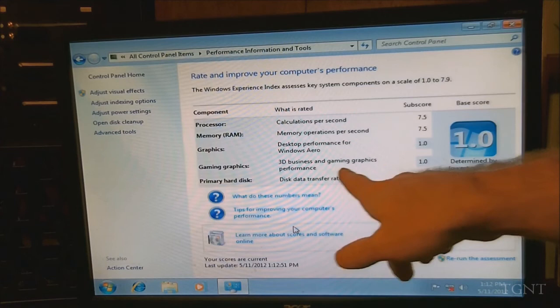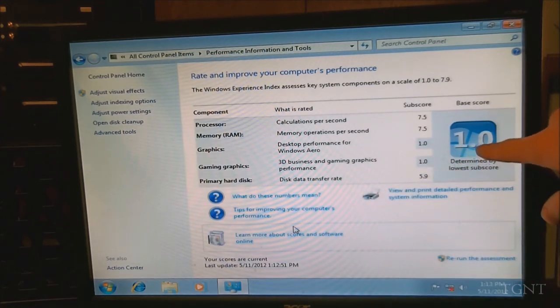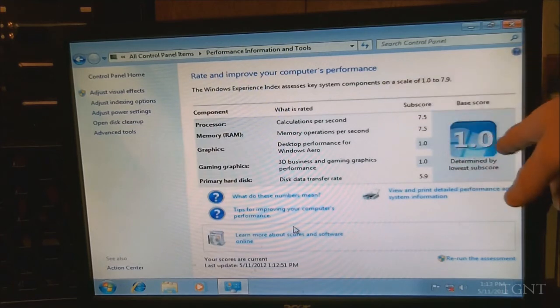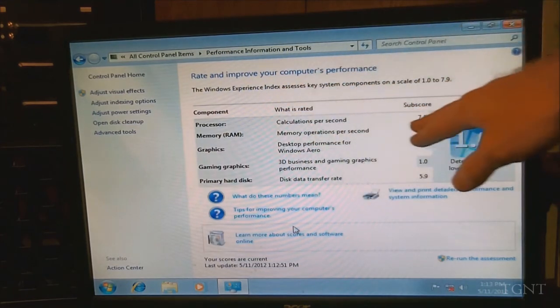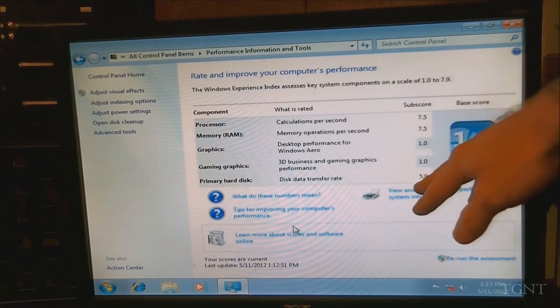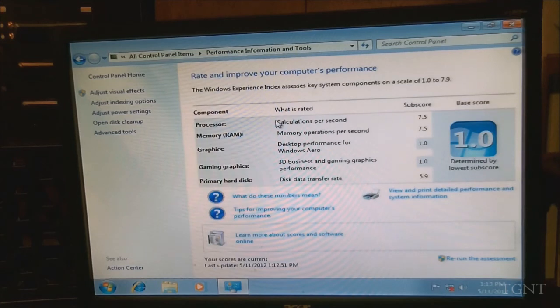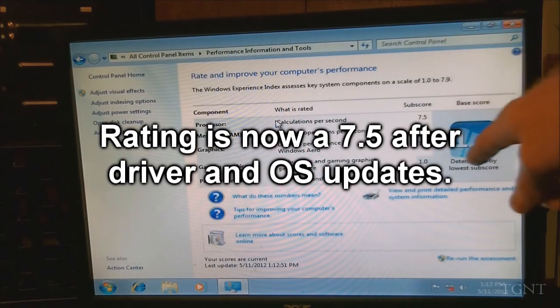3D Business and Gaming Performance 1.0. Yeah, we gotta fix that. Okay, so I did get a 1.0, even though I said I definitely wasn't going to. But up here, processor is 7.5, memory is 7.5, this is 5.9. We got a little bit of tweaking to do. Okay, well this is going to be the end of the video. We're going to leave you this 1.0. This will be changed, I promise you.